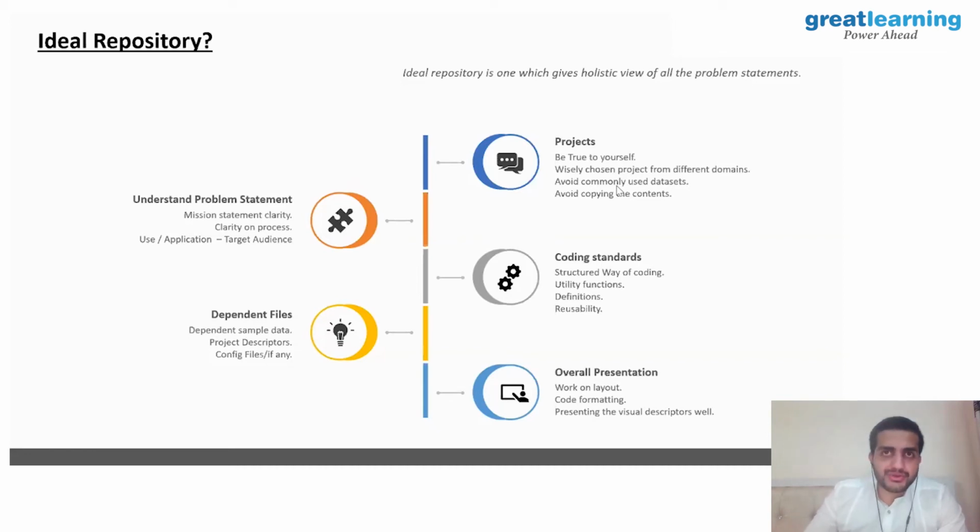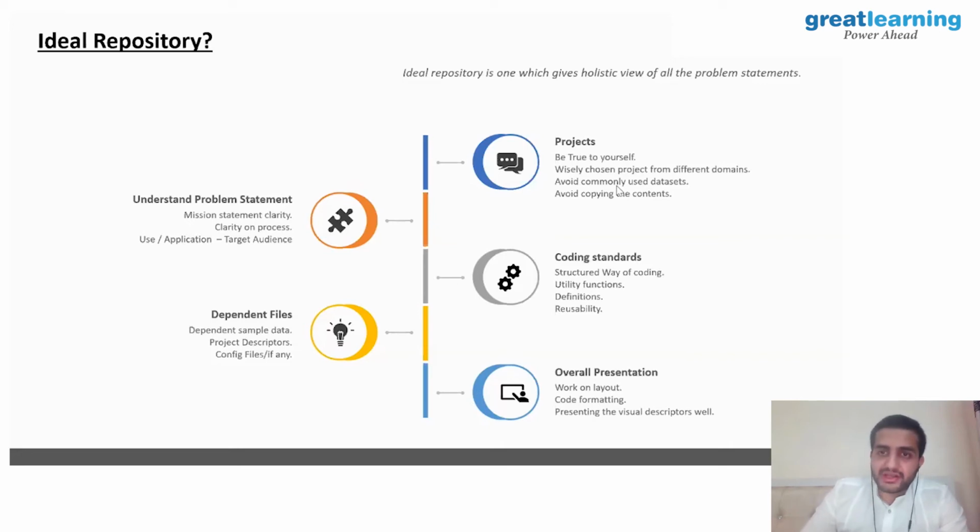So I'll show you the snapshot as well for an ideal repository. But before jumping to that, I would like to mention that you need to have a proper layout of your GitHub repository. For every project, for every use case, for any business problem you're writing on your GitHub profile, you need to understand what kind of right information you need to upload there. Like what are the right data types, what is the right information, what are the definitions of my functions. So the overall layout of my individual directories should be presented well. Adhering to all of these 5 points is going to give me an ideal repository for a particular project.